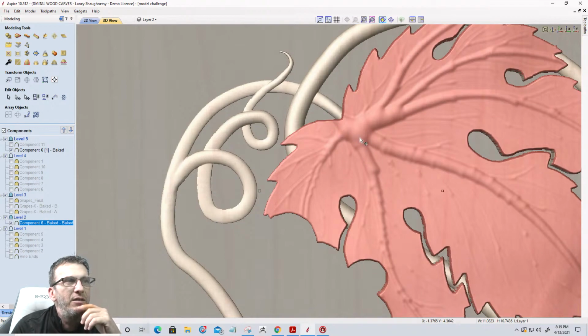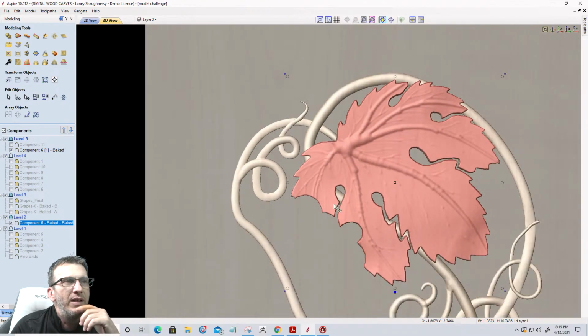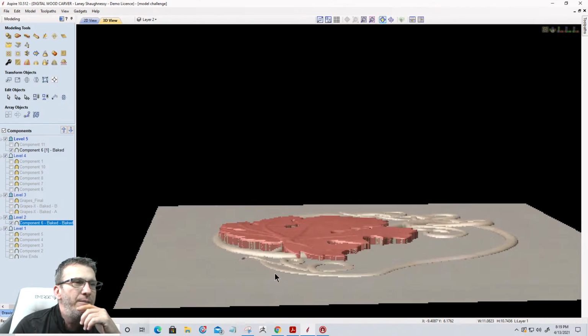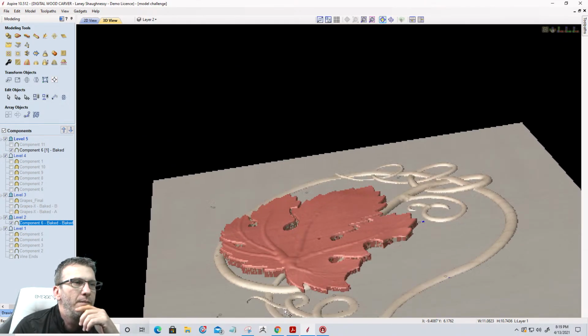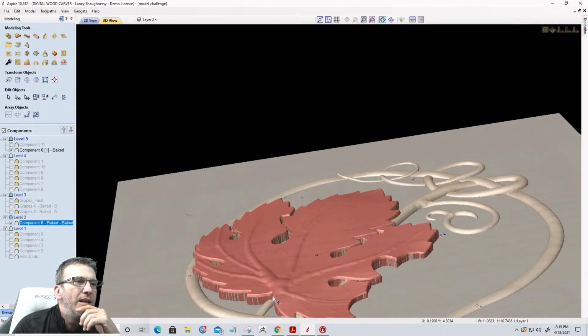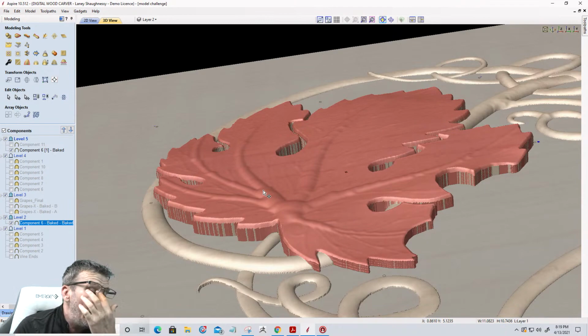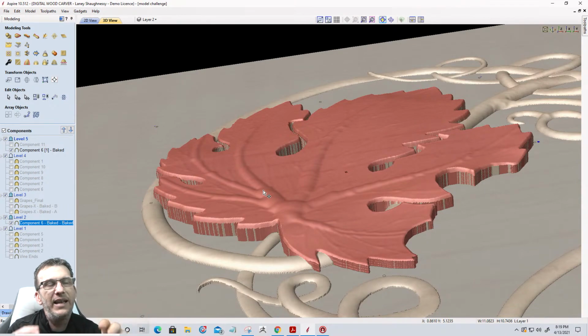This vine is coming in there, so I'd have to do a little bit of fading or blending to get that vine to come up into this, to give it a little bit of realism, because right now it's quite a bit higher here in the back. But I still wasn't happy with the leaf. It just didn't have the shape that I wanted. Of course, I can go back and add more shape height to it.